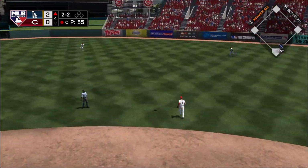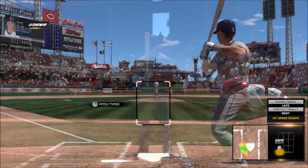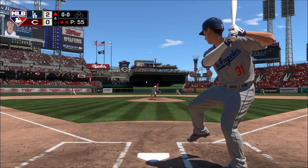Lofted in the air out toward right center. On the move is Puig. He tracks it down and makes the play to record the second out. The left fielder, number 31. Coming to the plate now, Jock Peterson. He'll look to bounce back after striking out his last time up.